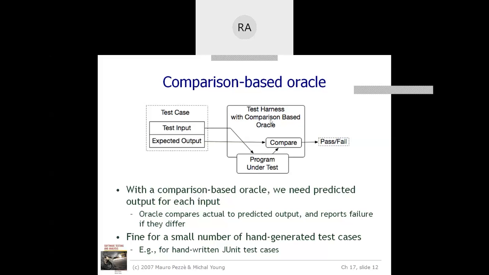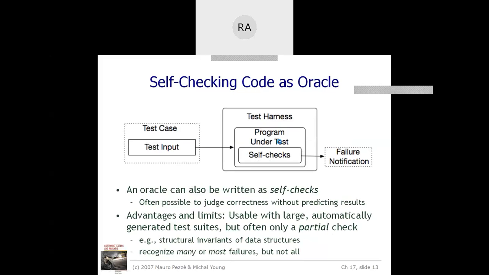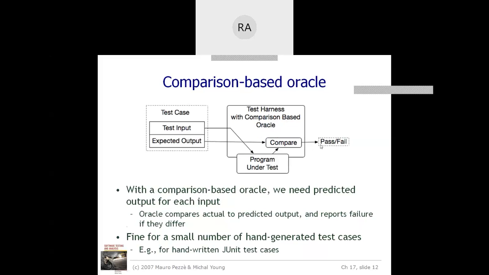Here, what is the role of comparison based Oracle? It is doing the same thing I have just explained. It will compare the actual output. Within the comparison based Oracle there is a unit component called compare, which will compare the expected output defined in the test case with the actual output of the program. Then, based on the comparison observed, it is going to give the status, either pass or fail. It's very easy and self-explanatory. Comparison based Oracle will accept the program under test as input, and I have a test case from which I fetch the expected output. This comparison based Oracle is going to compare the expected output and actual output, and tell me whether the testing has passed or failed.